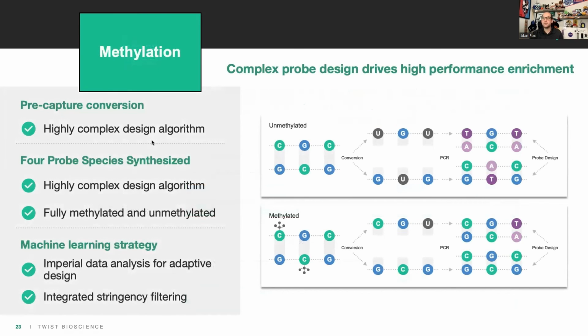And one of the biggest offerings that we've seen a big uptick in is actually our methylation offering, like I mentioned with our methylome. The way we go about doing it is we design our probes against the converted DNA, such that you make a library prep, and then using our library prep kit, you convert the unmethylated Cs to uracils. And through that process, you're going to have diversity across the whole region. When you go to capture it, you have Cs that turn to essentially uracils, that eventually become Ts once you do the PCR, and the methylated Cs stay Cs. So you have all this diversity. You have these DMRs. You have many options where the Cs could be Ts or it could still be Cs.